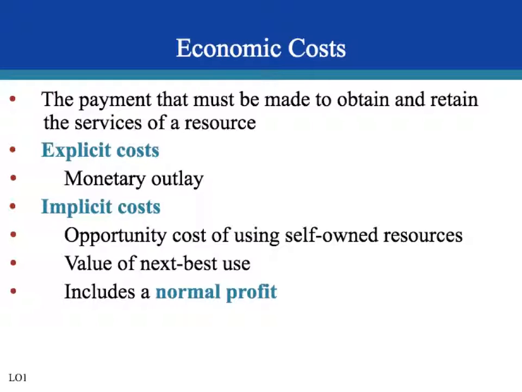Okay. Or let's say I'm trying to decide between being a carpenter or owning my own bakery. And let's say I made $80,000 as a carpenter. This is including my sales and also the cost of my resources. But what I should also include is what I would have made had I decided instead to open up my own bakery. Let's say the profit of the bakery is $30,000, estimated. Then that is called a normal profit, and it is included in implicit costs.